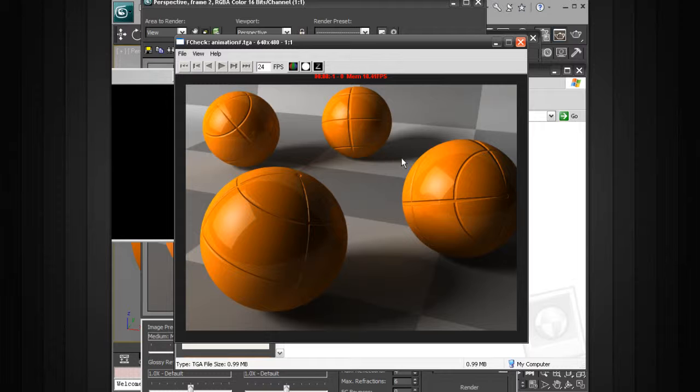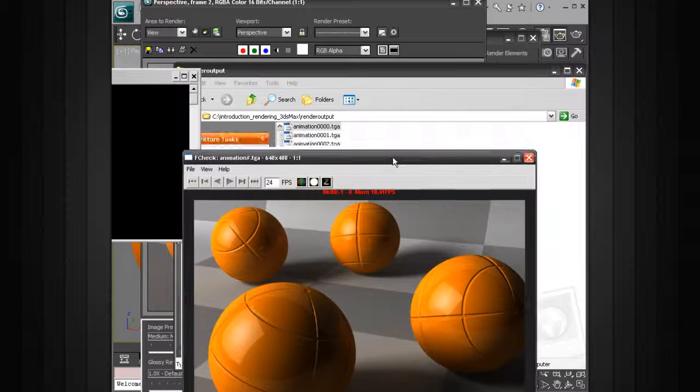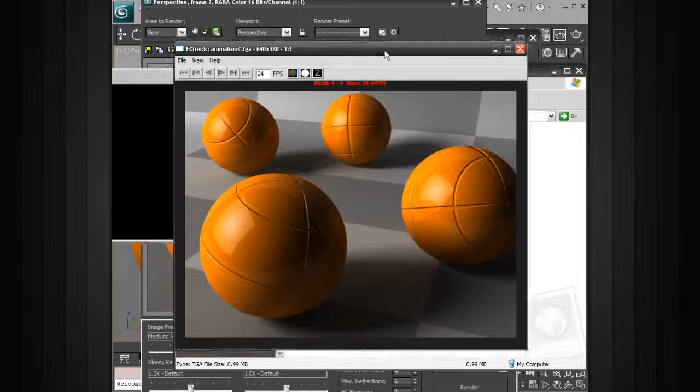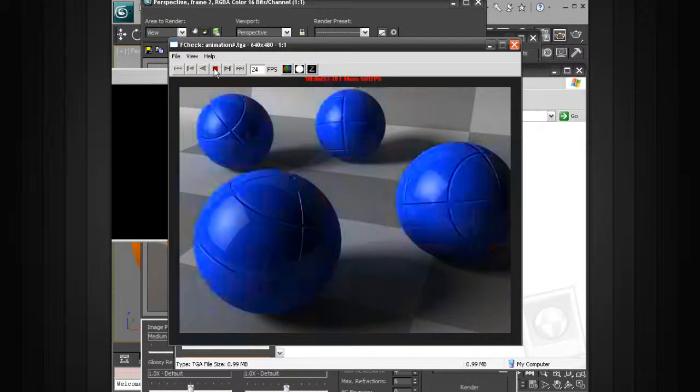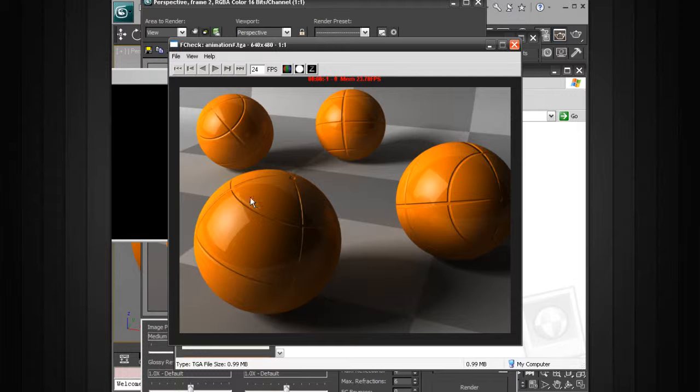All right, and once that sequence is finished rendering out, we can do really whatever we want with it. So from here, we could take this file sequence into something like After Effects or Toxik, Nuke, Fusion, whatever the case may be. We could also take this into something like VirtualDub if you didn't have either one of those apps, and simply play that back and do whatever we want with it from there. In my case, I'm actually opening this up inside of FCheck, which is something that comes with Maya. But you can see it's very quick and easy to play this back.